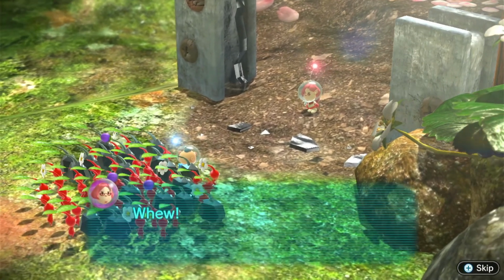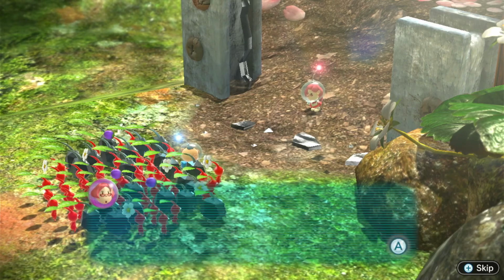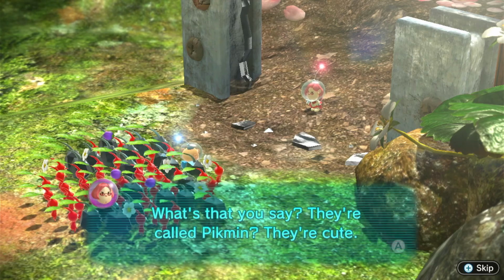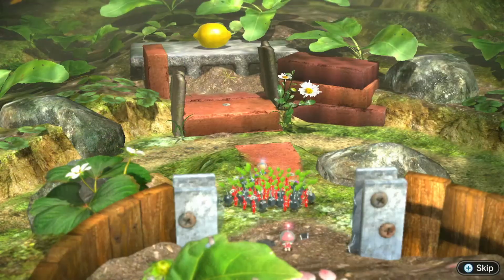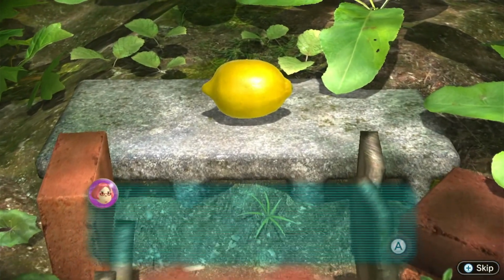Hey, Brittany. Whew, I can't tell you how happy I am to get out of this place. I'm sick of sleeping outside, and I'm super hungry. What's with your entourage there? What's that you say? They're called Pikmin? They're cute. We don't have time for cuteness right now. Look over there, Alfie. It's a lemon. Let's work together and nab that huge piece of fruit.